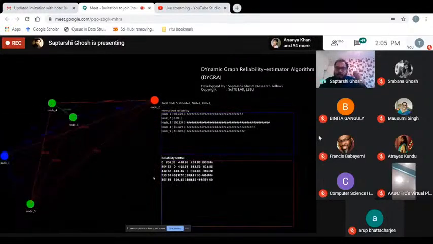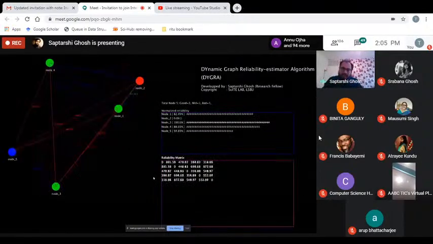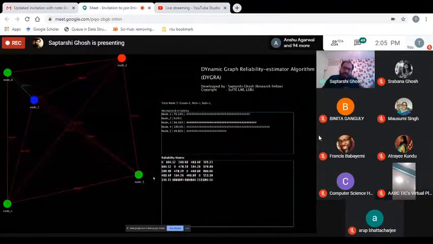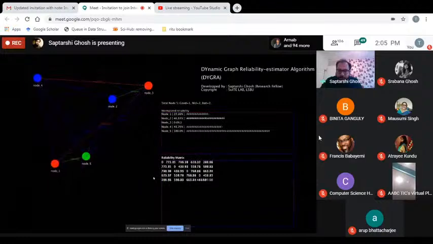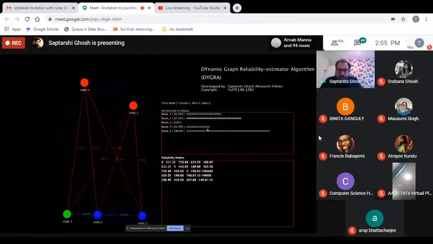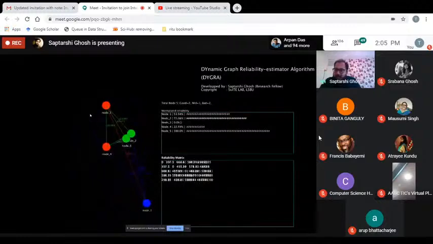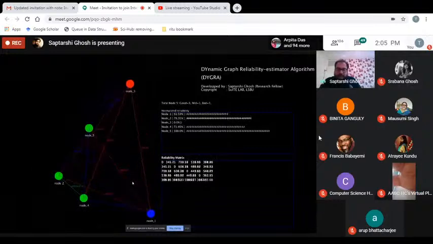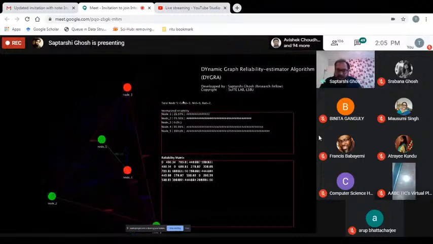It normalizes the node cost into the edges, and the edge means the links, and they increase the length of it. And once that is done, the time series is tracking it for a given time window and calculating something called reliability. You can see the reliability here in a small box with the bar graphs. If the reliability is less than 30%, I call it a red node, which is a bad node. Someone from 30 to 60 is somewhere in the middle. And someone more than 60 is good.